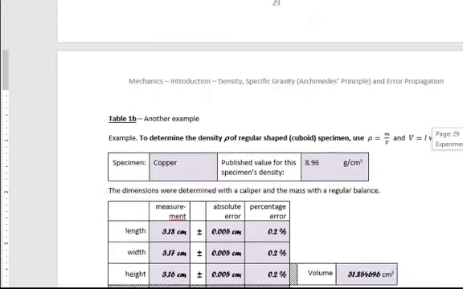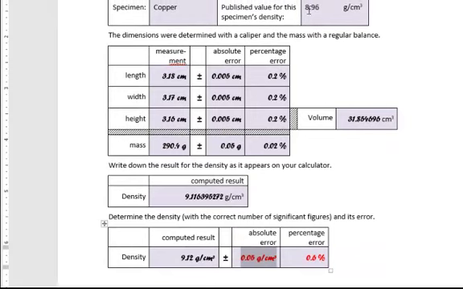That still doesn't quite fit the published density for copper, which is 8.96, but remember there was this hook attached to it on the top. It just so turns out that if I subtract exactly 5 grams from the mass here, I don't know the mass of the hook, I'm just guessing 5 grams, I come out with exactly that published density for the specimen. So expect really good results for the others as well. And that's the example calculation.